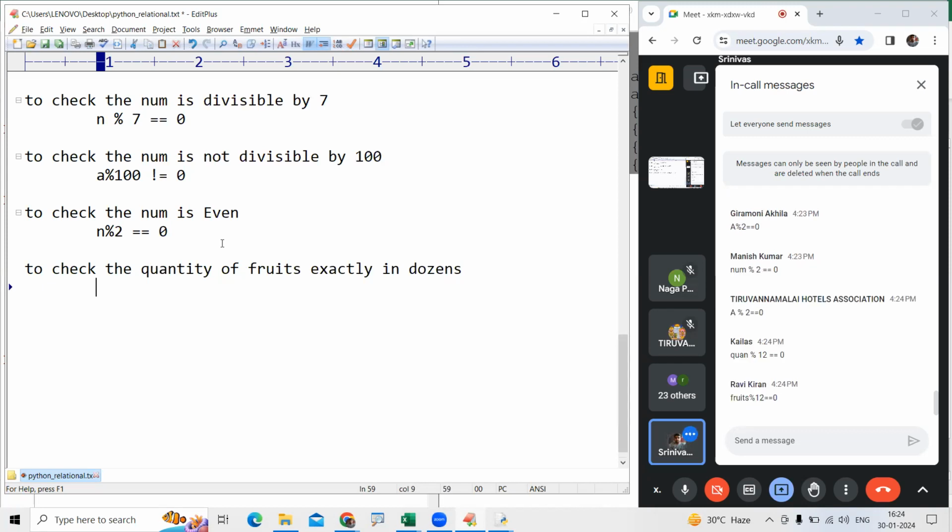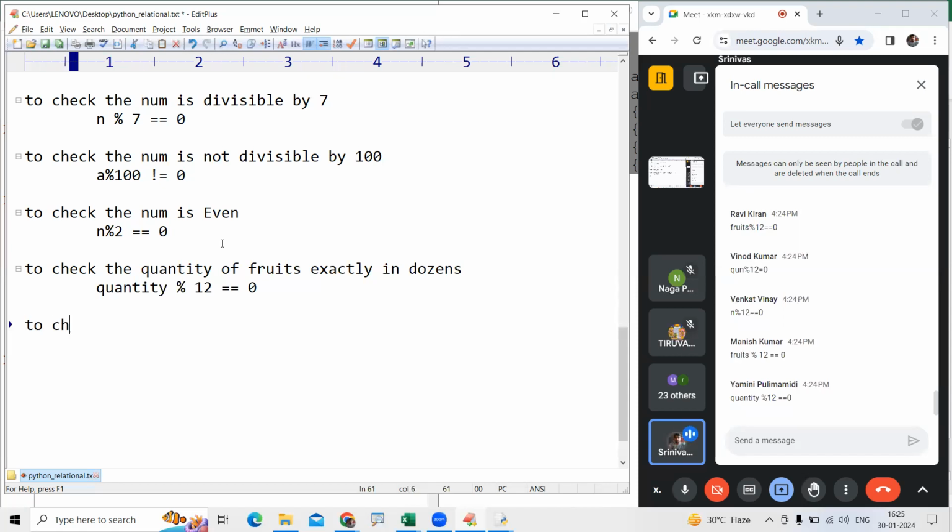Others also, please. Right. The quantity, or Q, for fruits, anything you can take, no matter the variable. Exactly in dozens means what? It should be divisible by 12. That is.